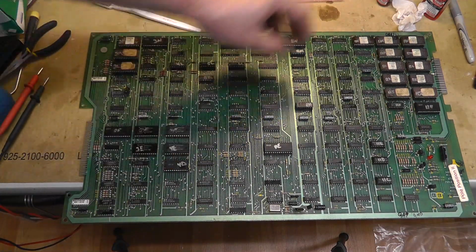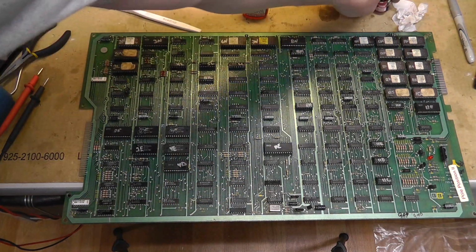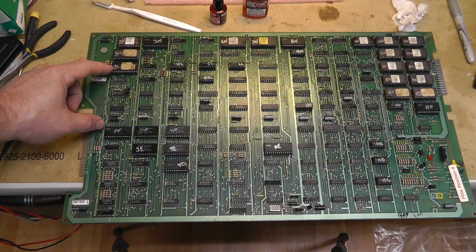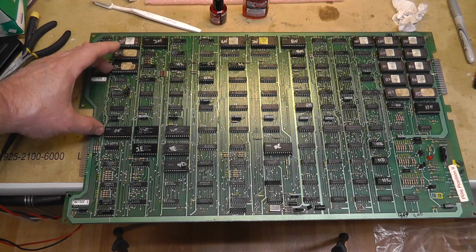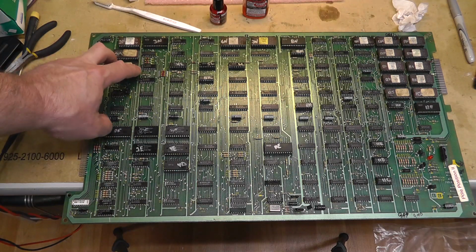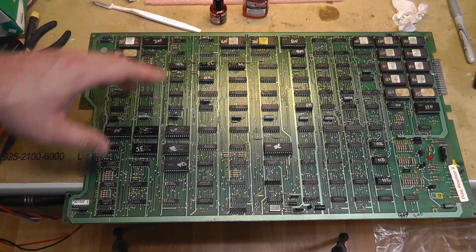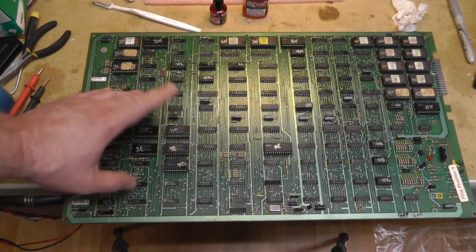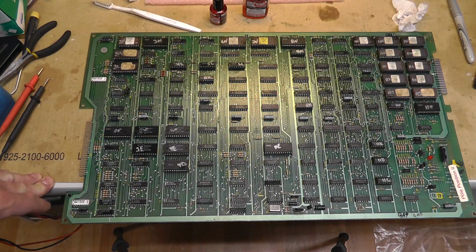Alright, every socket has some D100L on it, and a lot of the customs I actually brushed the legs with my brush. The only two sockets that looked questionable, pretty heavily oxidized and discolored, are 2F and 2L, and there's obviously a custom here, so I might come back and replace those, but I'm going to leave it alone for now until I get the CPU board working. Anyway, very time consuming to do all of that. To place every socket, make sure all the legs are straight, Dremel every chip leg. This is several hours worth of work usually.